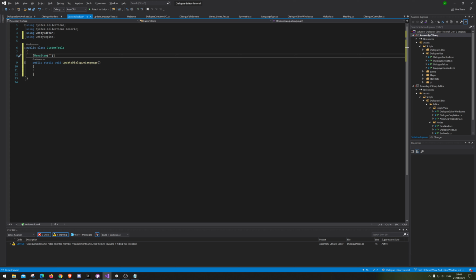And in here, we are gonna go custom tools slash dialog slash update dialog language, I guess. Language. Yeah, let's go with that.